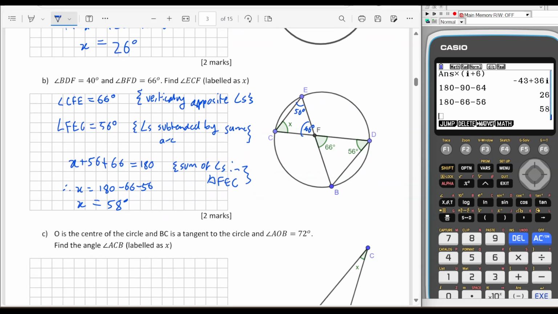Now, there is actually a slightly faster way you can do this. One less step than what I did, so I'll be curious to see if you can spot it. Have a think about that one.